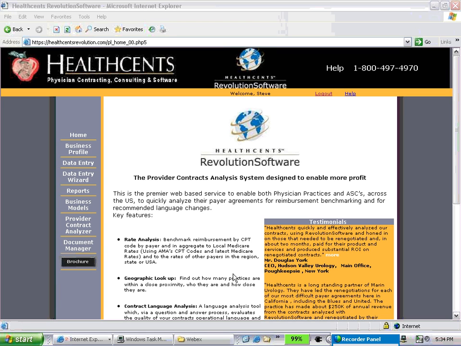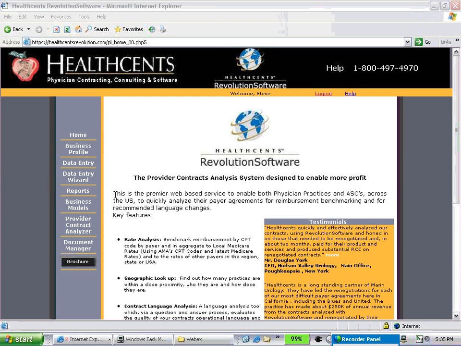And while it's possible over the Internet to determine what your Medicare reimbursement is, it is a fairly elaborate procedure and requires jumping around several different spreadsheets and correlating data to be able to do it. It's much easier to use a tool like the Revolution Software web service, which is available to you anywhere, anytime, in a secure manner, to be able to analyze your ASC rates and, in fact, to do automatic Medicare lookups. And that's one of the beauties of the tool, that it does lookups for you automatically based upon the zip code that you specify into the tool.